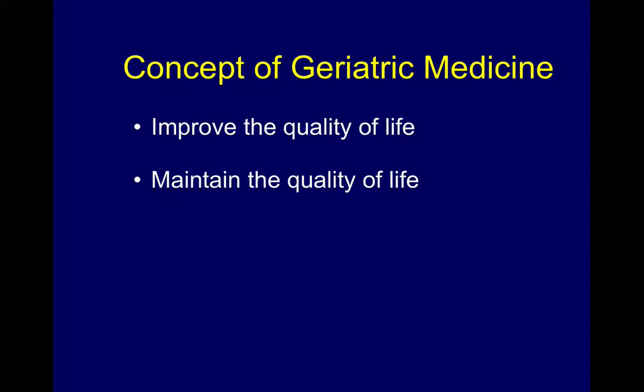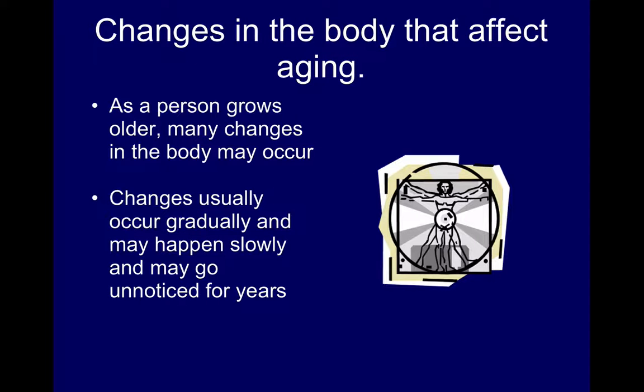He said, there are two concepts in geriatric medicine. One concept is that whatever we do, the ultimate goal is to improve the quality of life of our geriatric patient. The second rule is, before you make a change, is that change going to at least maintain their quality of life? That's what we're going to talk about when we talk about these high risk drugs, because some of these drugs, even though they were fine when we were young, can have implications that may decrease a patient's quality of life or not allow them to maintain it.